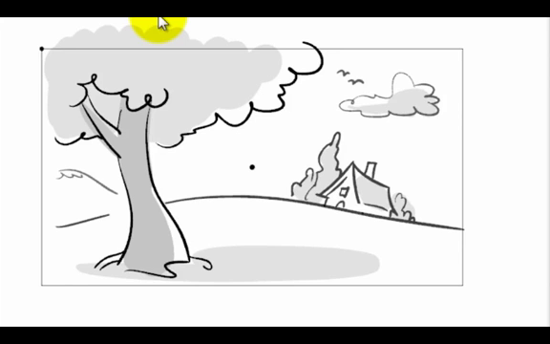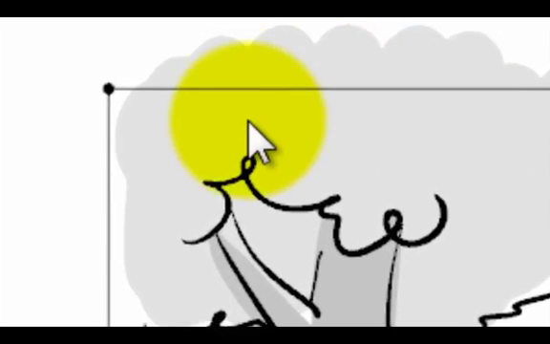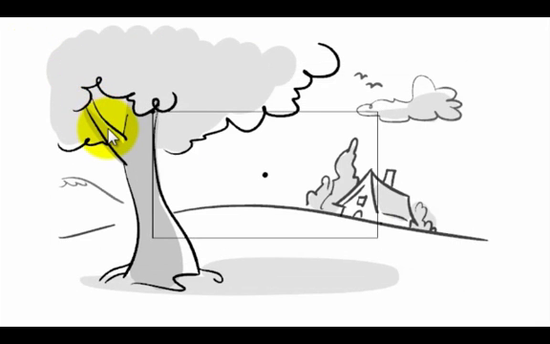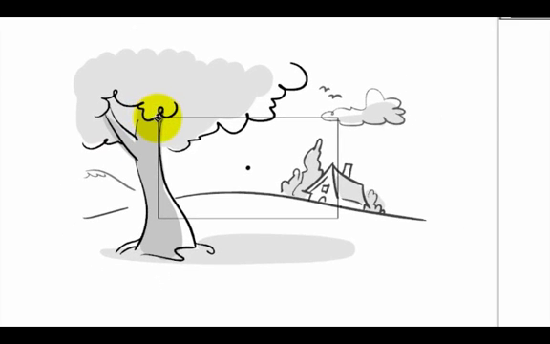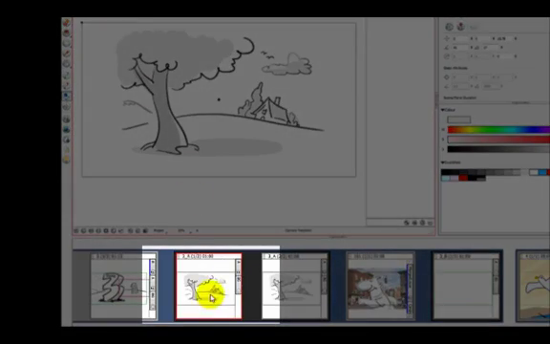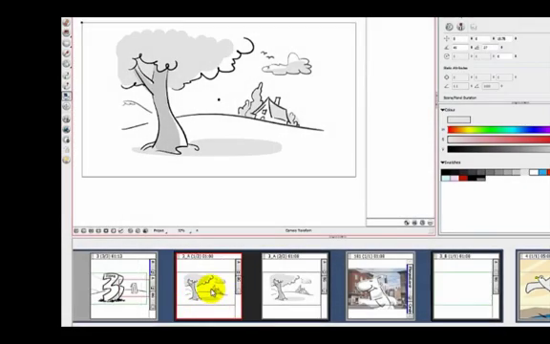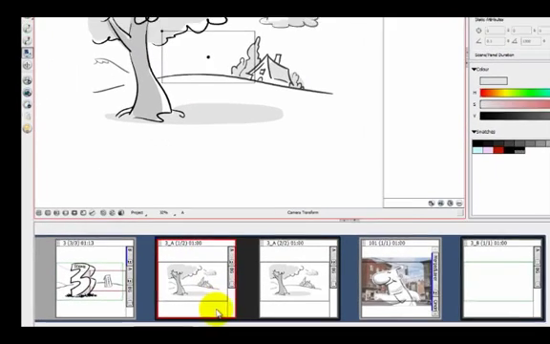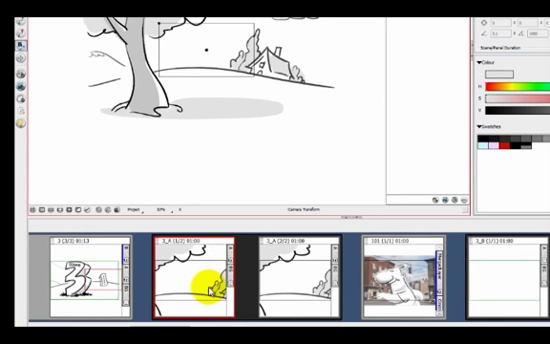If I want to change the size of the frame, basically to zoom in or zoom out on the actual camera, I put my cursor in the upper left-hand corner and I can see that a new icon has appeared, and this icon lets me change the size of the field. I can click and drag toward the center to zoom in, and I could click and drag outward from the center to zoom out. And take a look down at the preview down here and you can see how it's affecting. So now I'm going to zoom in by click and drag toward the center, and as I let go you can see that it re-renders the preview.